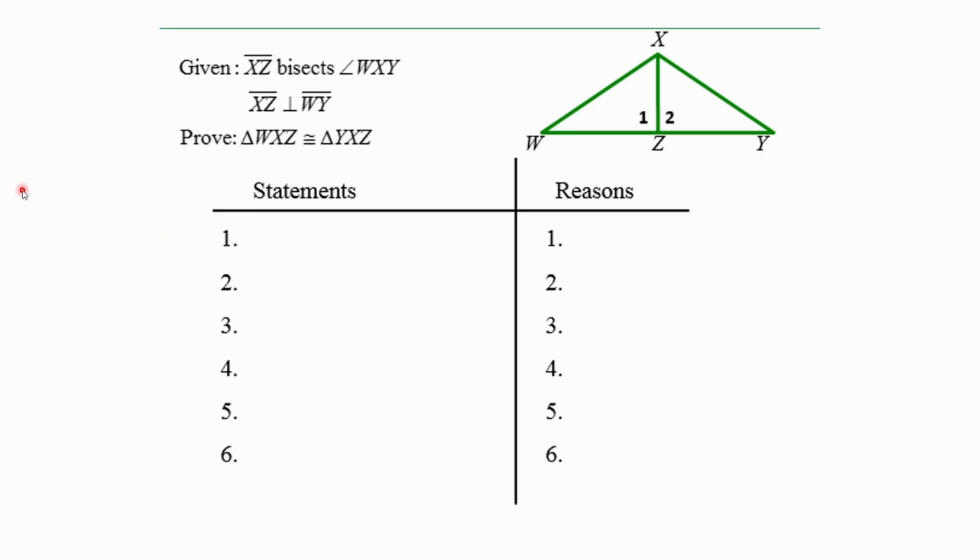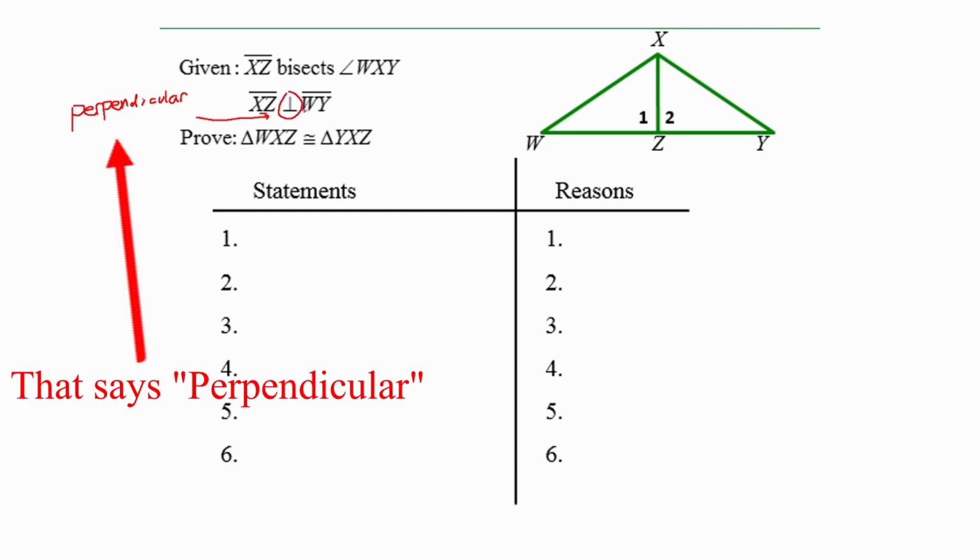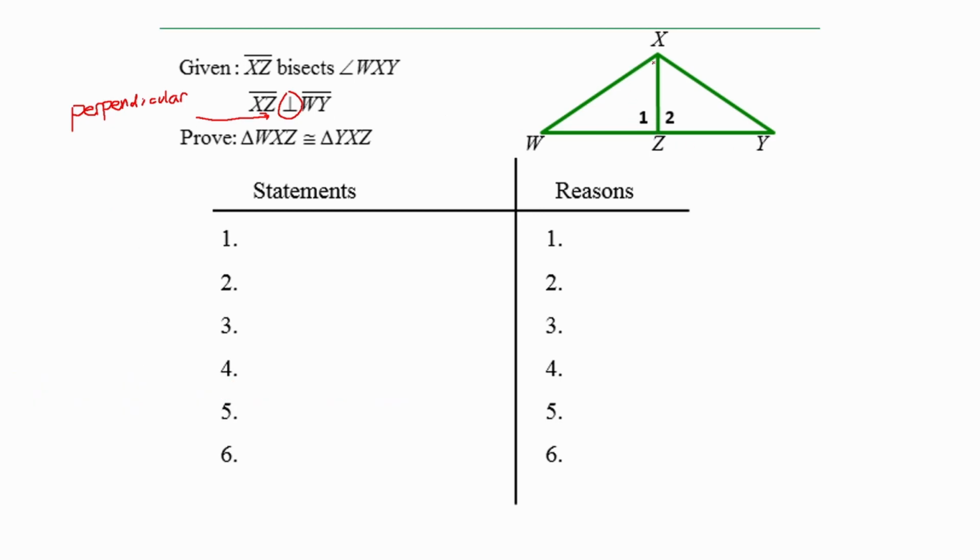We have another proof and another new thing that we can use in our proof toolkit. And that's this upside down T symbol right here. What this means is that these two segments are perpendicular to one another. So again, that segment XZ is perpendicular to segment YW. If I mark those in red, XZ and YW are the segments that are perpendicular. So I can say that I have a right angle there, and I would also have a right angle here. So we're going to use that information later.